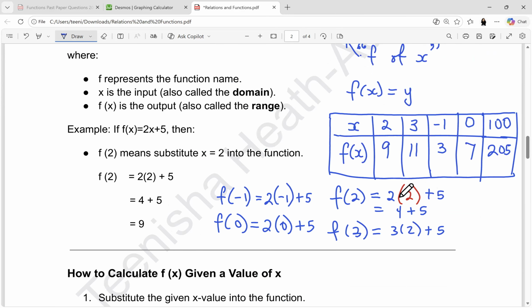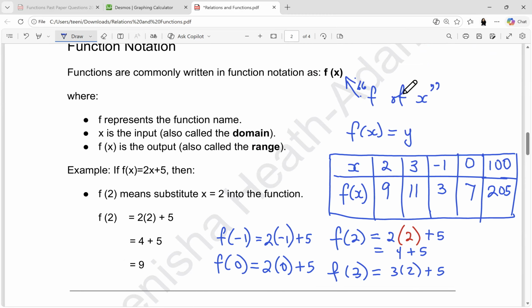Right. So then, in the same way that you can find the value of a function when x is a certain number, you can also find the number itself when you have what f of x is equal to. So for instance, when we just started, right? Let me share the whiteboard for a second here. We're going to look at the whiteboard and then we're going to come back to this.